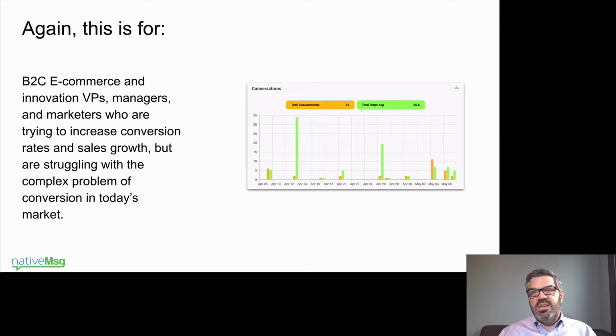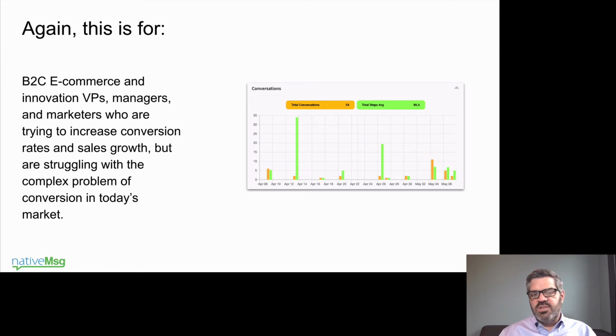And it's for B2C, e-commerce, and innovation, VPs, managers, marketers, really anybody in the B2C e-commerce space that has been tasked with trying to increase conversion rates and sales growth, but is struggling or is looking for a better, faster, easier way to do this in general.